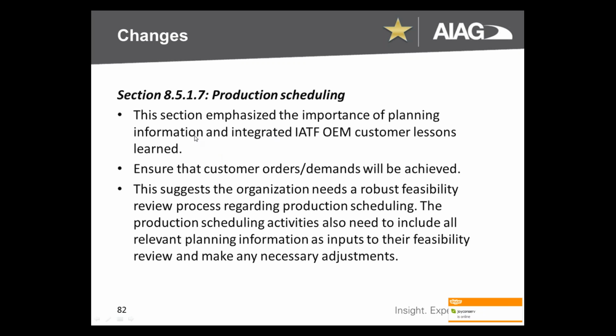Production scheduling, again a clarification. The organization needs to use a process to ensure that production is scheduled in order to meet customer orders demands, such as a JIT system, with access to an information system that permits getting your arms around production information at key stages of the process. Needs to be order driven.